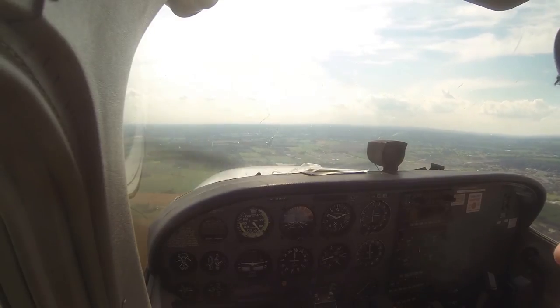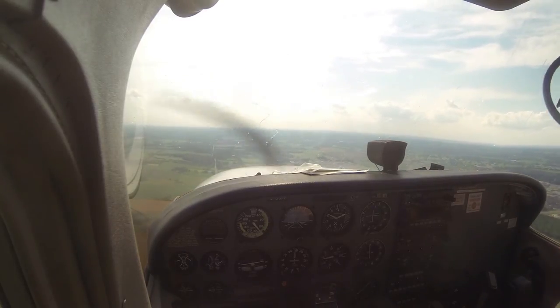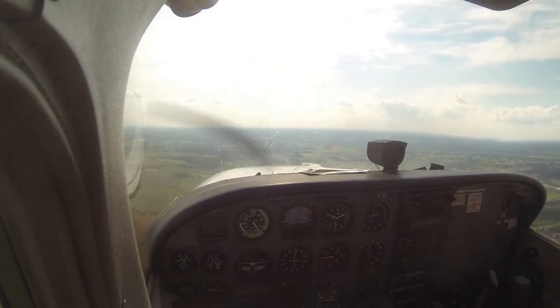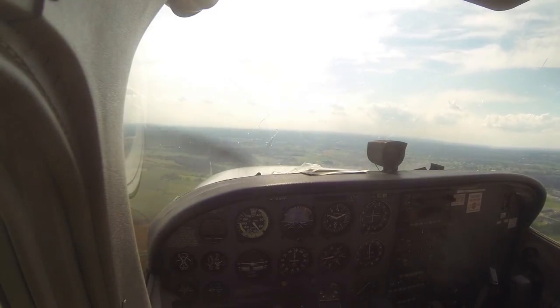Alright, downwind check. Mark to both. Temperature's good. Oil pressure's good. We're trimmed up nicely, flaps up. Alright. Looking good.